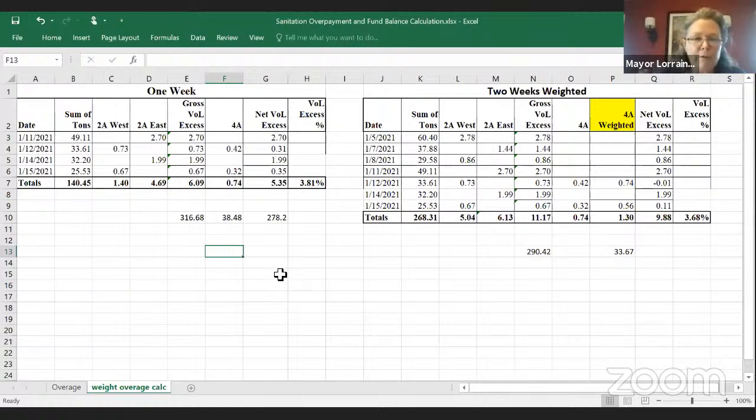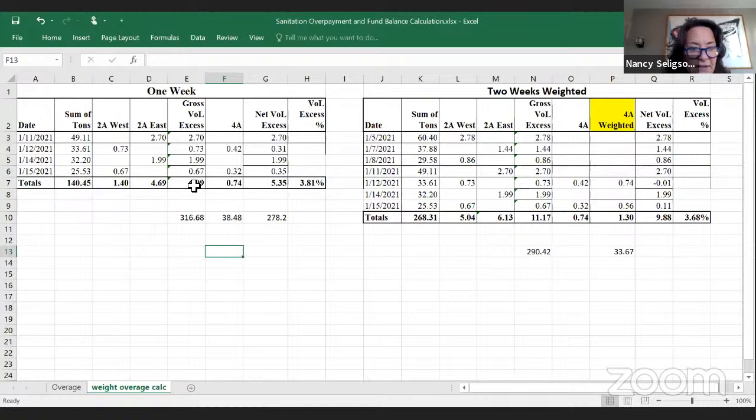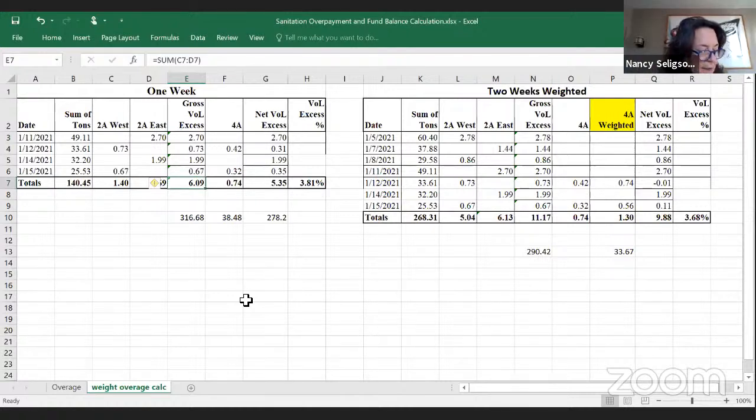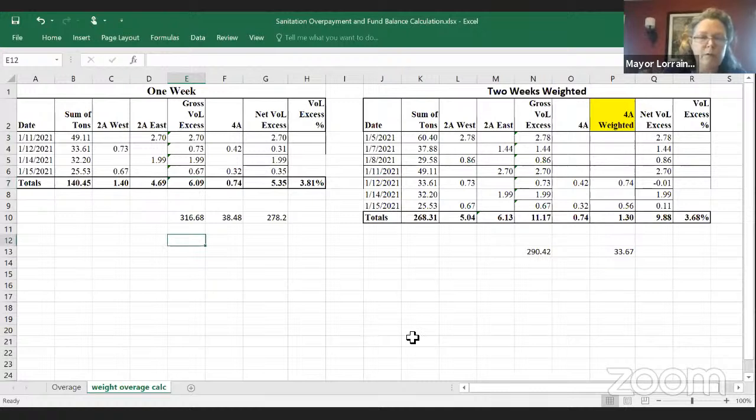You have to use the same approach for the village pickup, 2A. You take that week of 2A, which is 5 tons higher than a week of 4A. Right there, a week of 2A is 6.09 tons. So you're saying 6.09 minus 0.74. Now you take the week of the village excess, and you either multiply it by 104 collection points, or by 52 weeks of the year, and you get the same number. I'll do it using Steve's method, which is 104 collection points.